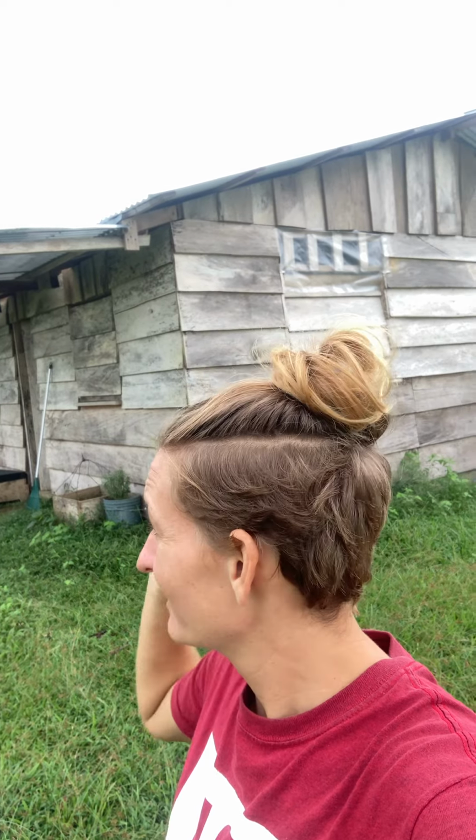This has all been about a year in the making. We built this house with all hand tools. All this wood has been chopped down either here at my in-laws' farm or over at the neighbors', about 40 minutes' walk away. It was chopped down and cut by chainsaw, which is why you can see all of the different chainsaw marks on it. And then we hauled it here on horseback or on our backs and cut it all up with hand saws and nailed it all together.